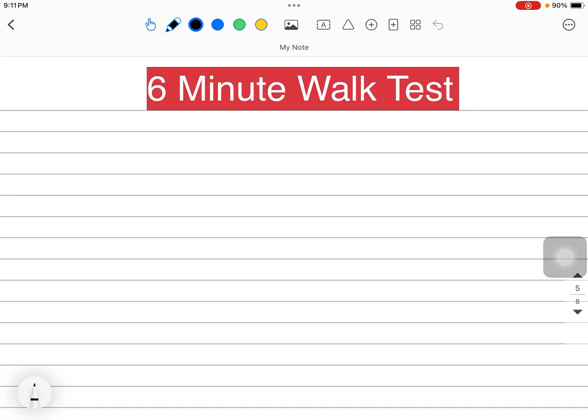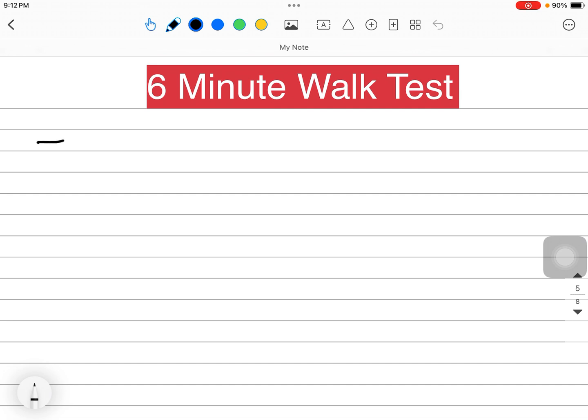So today we are going to talk about a very simple but very informative test, and that is the 6-minute walk test. Now let's understand what this test is, and then we'll understand how to do it and why we need to do it, what the benefits are and all that we can get after doing this test. Here we need a 100 feet hallway for performing this test for our patients. It should be a hard surface where the patient can walk around, and we are calling this test the 6-minute walk test.